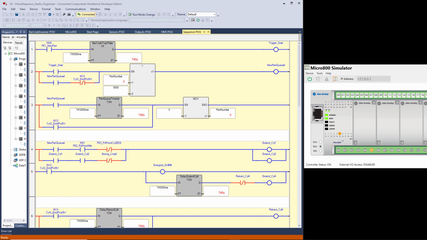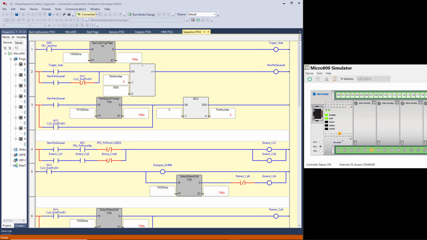Okay, so rung 5, input 12 is sonar 2 extended prox switch. Now don't forget that input 12 is not the hardware input 12 on our simulator. It is a simulated input from the cylinder logic that provides a delay between when the solenoid is energized and when the prox switch says that the end of stroke has switched from retract to extend or vice versa.